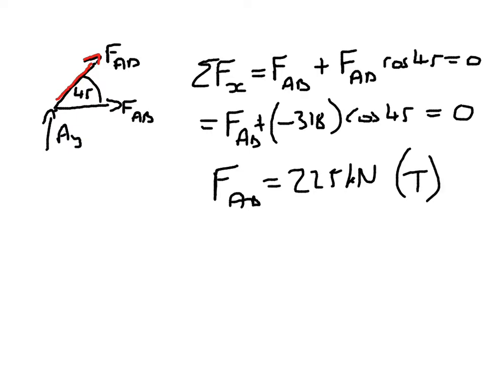Alternatively, you could have drawn the arrow knowing the correct direction from the previous section from joint D, drawn the arrow showing it in compression. You'd then not have put that minus sign in, because you'd have the number for it in compression. But that solves the first example on method of joints for structural analysis.